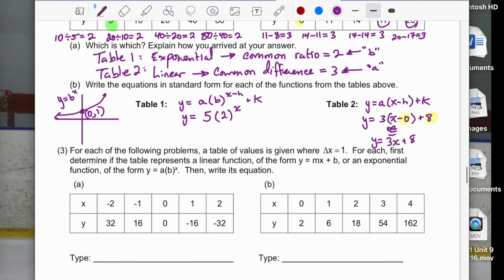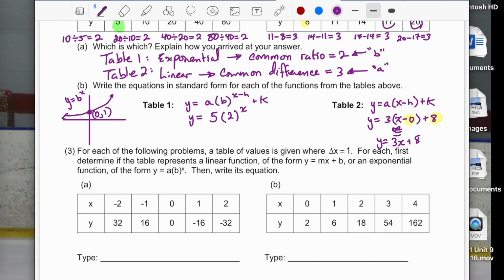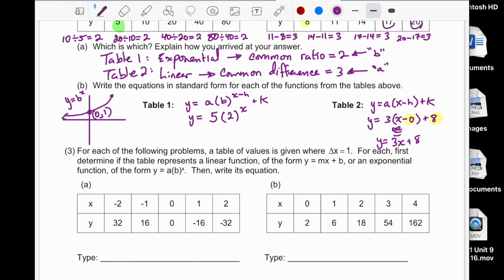All right. Now, number 3, to get from a 32 to a 16, it could be the case where you divide by 2 or multiply by 1/2, but that won't get you from the 16 to the 0. All right. So this must be a subtraction kind of deal. So we tend to think only in terms of addition and multiplication. So we don't say that we're subtracting. We just say we're adding a negative number. Instead of saying dividing, we just multiply by fractions. All right. So in this case here, it looks like I'm subtracting 16 across the board. In each case, I have a common difference of negative 16.